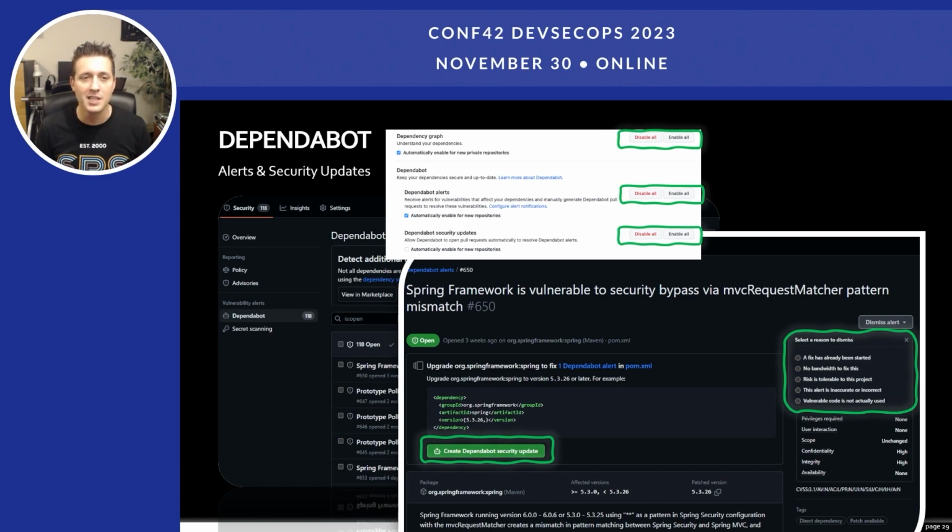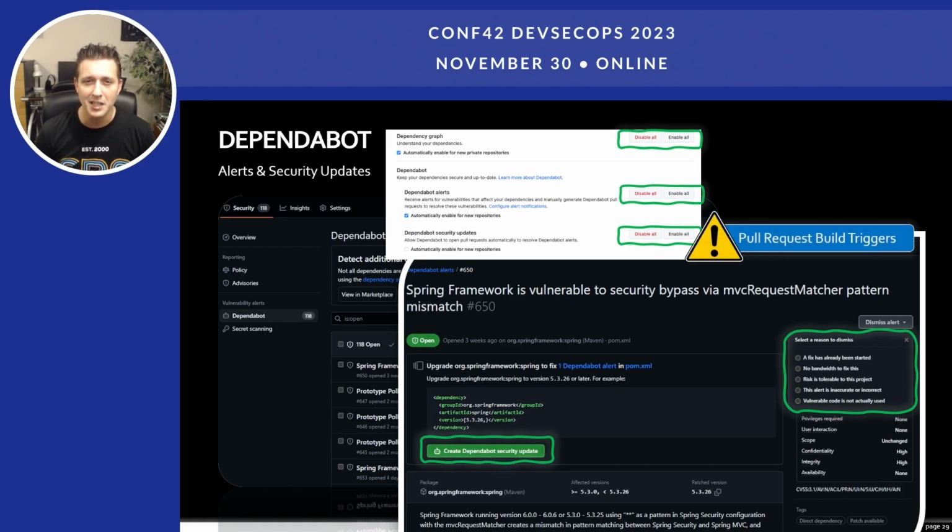However, a word of warning, as you begin to turn on and play with these features, especially the ones that actually create pull requests, that's the security updates. Alerts just, remember, tell me about a problem. Security updates actually submit pull requests when there's a security concern. Enabling security updates for everyone, keep in mind that if you have 3,000 repos in your organization, you're about to turn that on across the board. And each one of those may submit a pull request, which in turn will submit a status check related to your build provider. And all of a sudden, you're about to kick off a plethora of builds that's really going to jam up that queue, I think. So just be careful as you think about organizational rollout. But it does seem pretty trivial and easy to do.